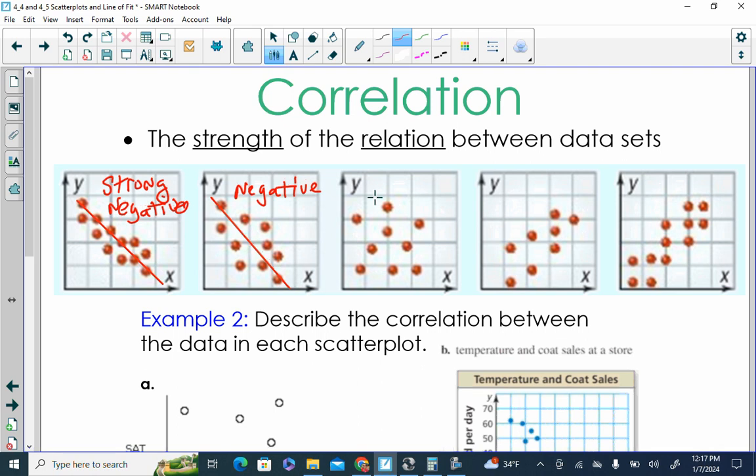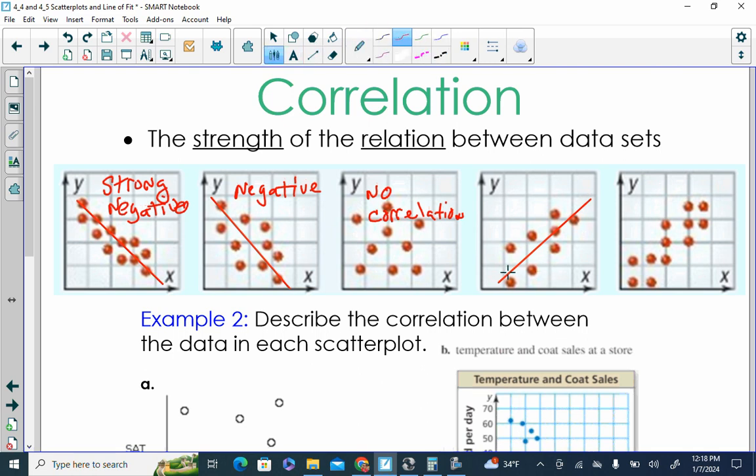This example here would be an example of no correlation, and it's no correlation because you can't see generally if the points rise from left to right or if they fall from left to right. We see that the points are just scattered all throughout the x and y axis, so there is no correlation or relationship there. In the next example, we see our first positive correlation.